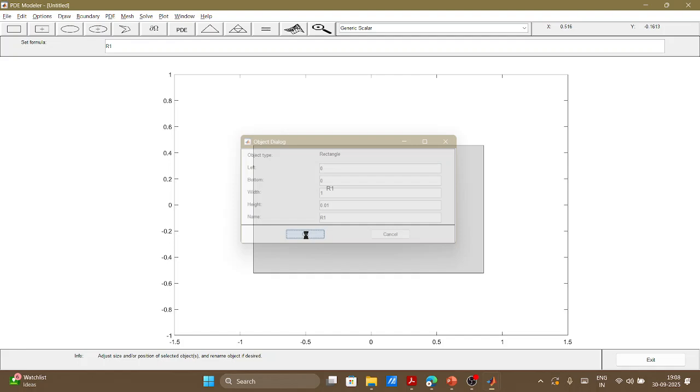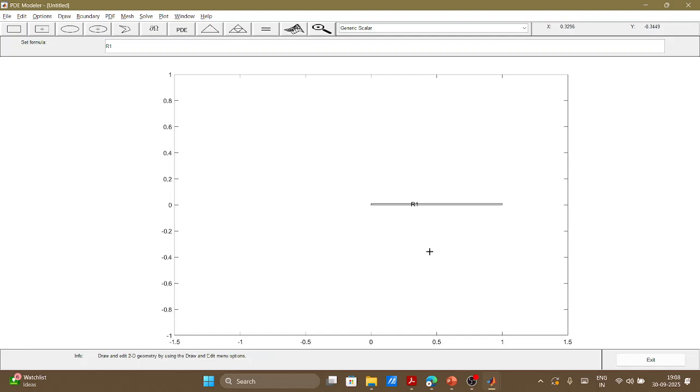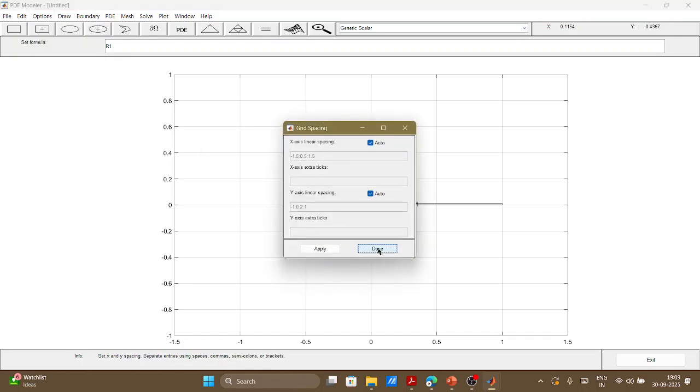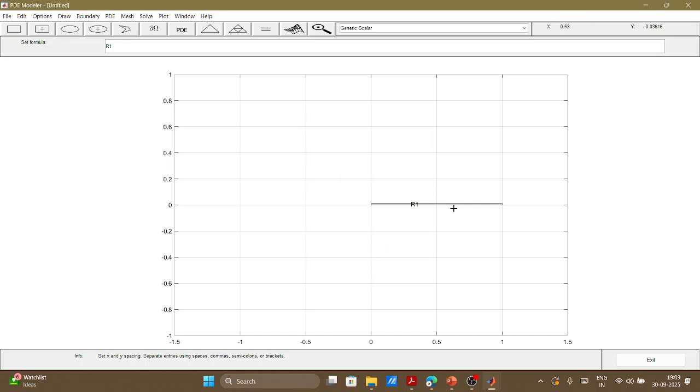Okay, let me create this kind of plot. So I am creating a 2D rod here. Then you have different options here. This grid spacing option is basically for the visual toolbar representation, right? So if I turn on the grid, it will show the grid lines here. You can adjust the grid spacing, etc. This is for your purpose only, and it does not relate to the region that you have provided.